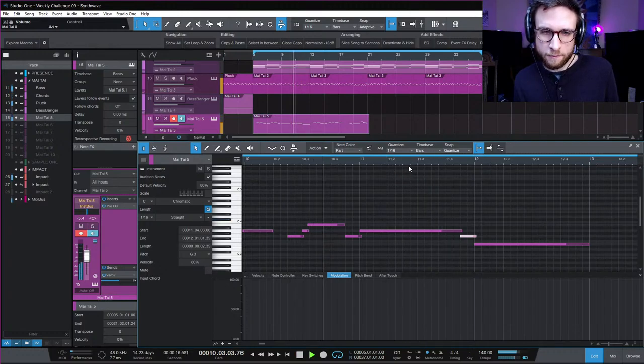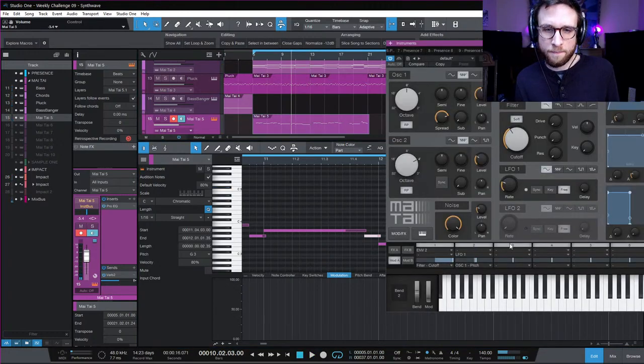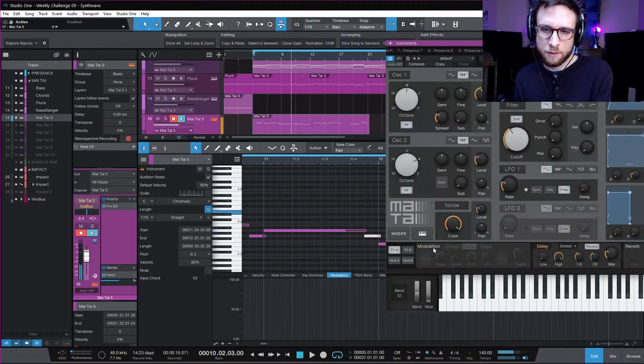Arima, welcome. Okay, we need a big pitch bend. So let's set this up to be like an octave. And then I think maybe we should clean up this sound a little bit. Maybe like that.